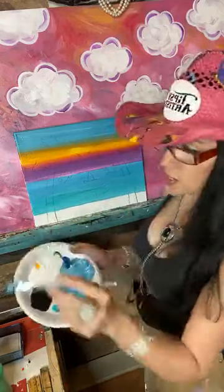All right, so we've got some highlights happening. So little buddy here. And I want to kind of sweep this just along the horizon line. And just kind of drag it in a few spots. Doesn't have to go all the way across, but just a little sketch of this throughout here. And more of my sun is hitting on this side today, so I can also have a little bit happening. I'll just drag through a few of these golden highlights on this side, and I basically just have a little bit of primary yellow on the brush, and I hold it on the side, and then I basically just lay it out on the side.